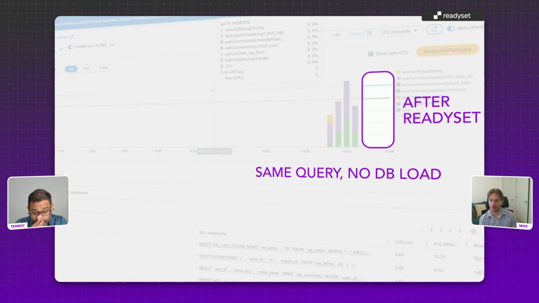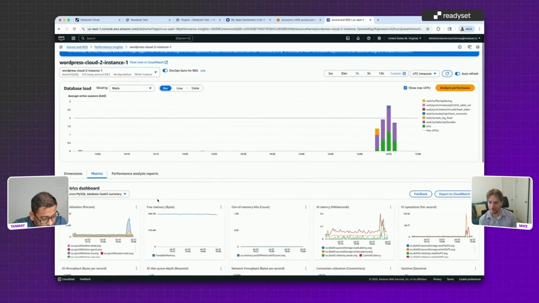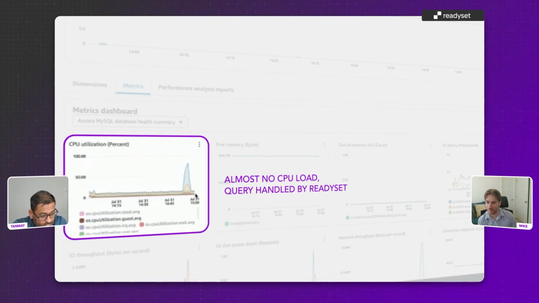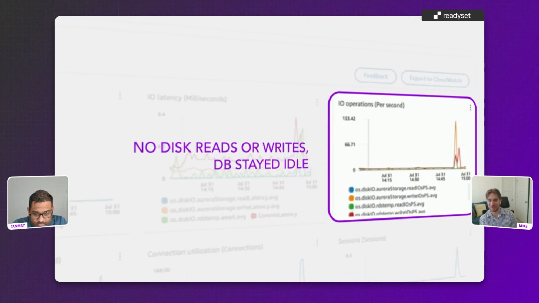So even if you go to the metrics tab, let's see if the CPU is still spiking over here. Yeah, see, so that spike was from before. We had gone up to 100% in the previous test. Now it's barely even on the chart at 1.7. So your database is essentially completely free to service requests.